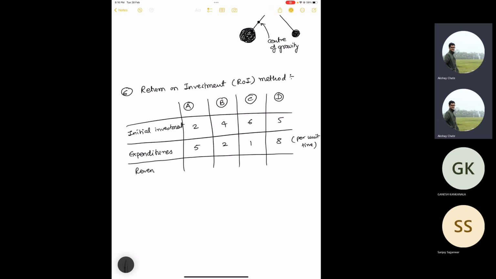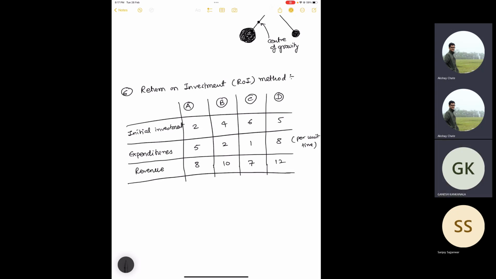what is the revenue that you generated after doing all these things? What is the revenue that you generated? So let's take some hypothetical numbers, 10, 7, 12. Now this revenue consists of the decision of where to sell it, at what price to sell it, all those things. Like we did the break-even analysis last time. So all these things will come into picture there, and you finally got some revenue, and it is the same annual revenue.